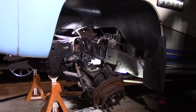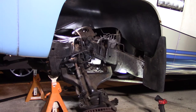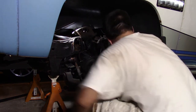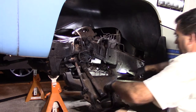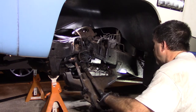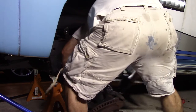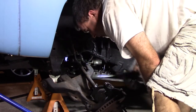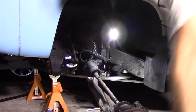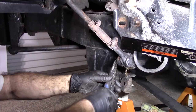Now I'm gonna move the jack. Sucker out. So the torsion bar is still holding it in. That's off. Okay, all right. So the last thing I'm gonna do for tonight is take these tie rods off. Got a cotter pin.